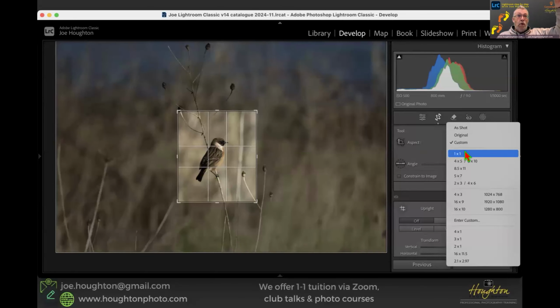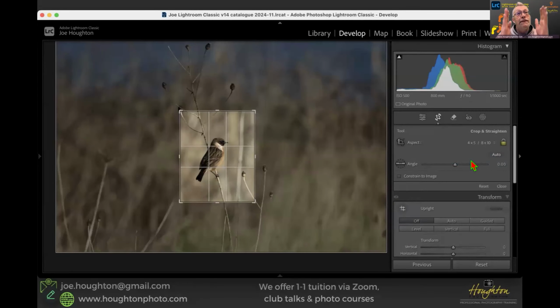It doesn't matter what the width and height is, it's 1 by 1. 4 by 5 or 8 by 10. Now watch what happens to this crop rectangle when I choose 4 by 5, 8 by 10. It's going to change, but not much, because we're almost there, I reckon. You see, it just went in a tiny little bit, didn't it? So we were almost at 8 by 10.